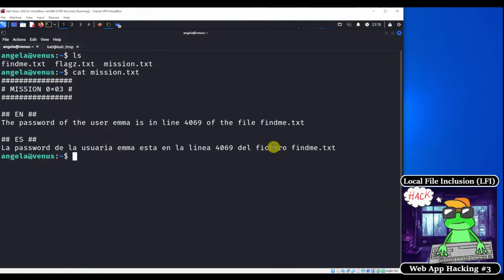So what we can do is use the sed program inside of Linux to specifically look at line 4069 in the file findme.txt.